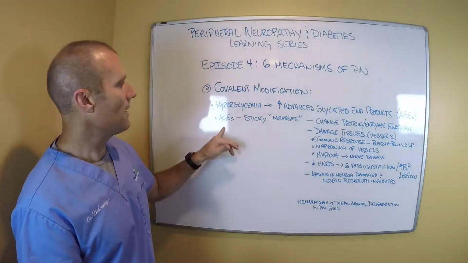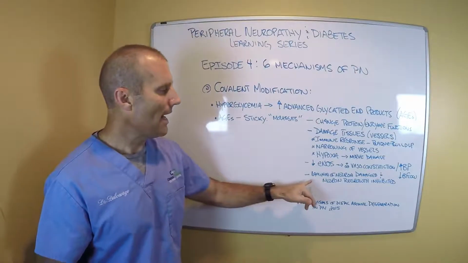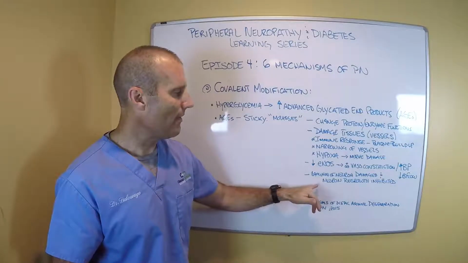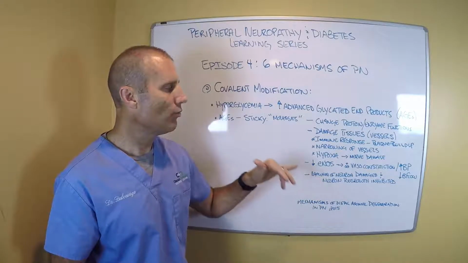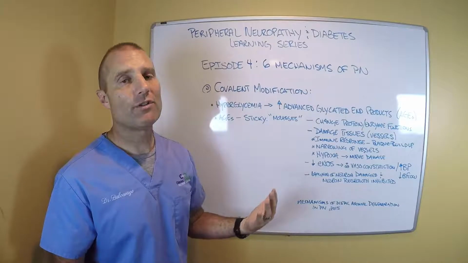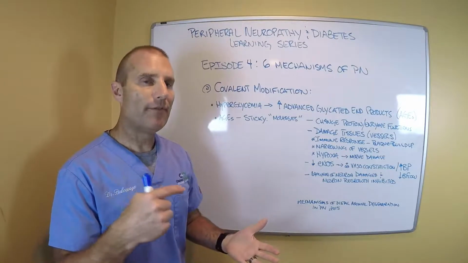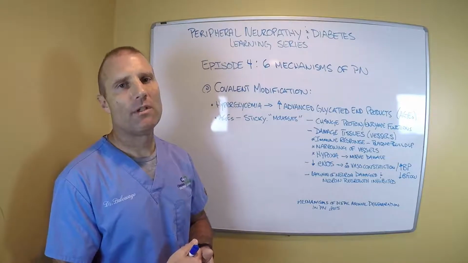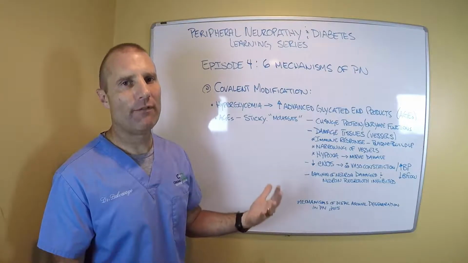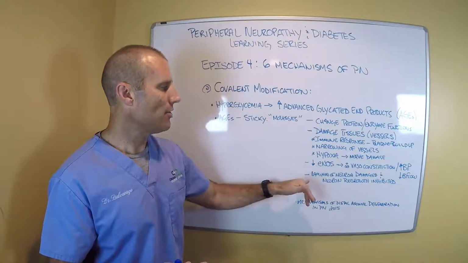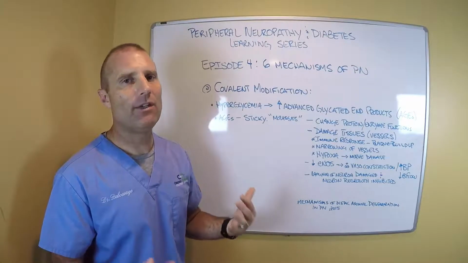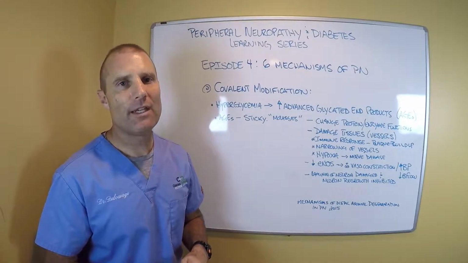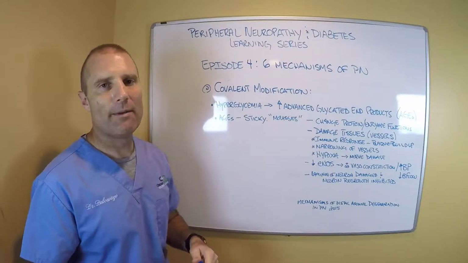The last part I want to talk about is these AGEs can actually damage the laminin, a part of the neuron. When that gets damaged, it actually inhibits neuron regrowth, so the nerve cells just can't regrow. So you have damage, these glycated end products change and damage tissues, creates hypoxia, or decreased blood flow, and it damages the nerve directly, so it can't heal and regrow. So really bad stuff going on when there's covalent modification, especially when it's triggered by hyperglycemia.